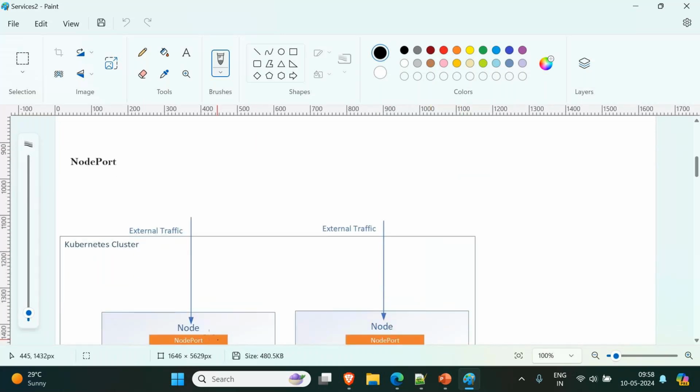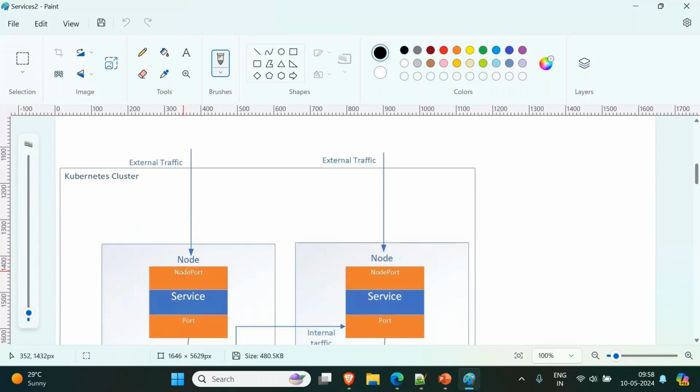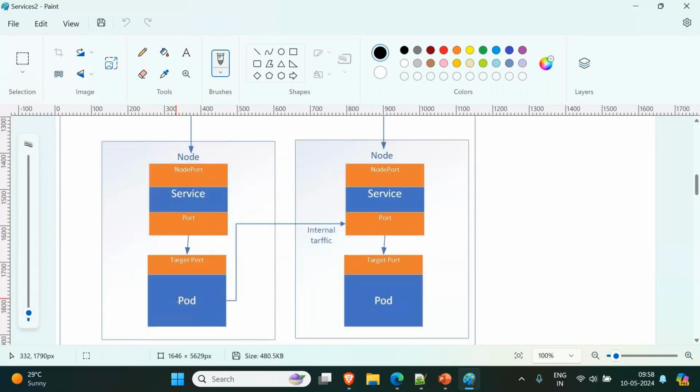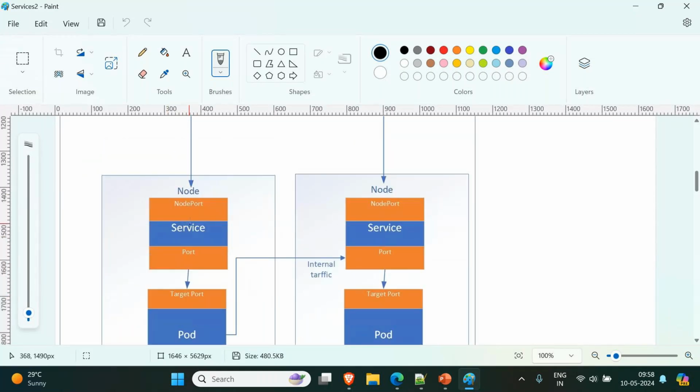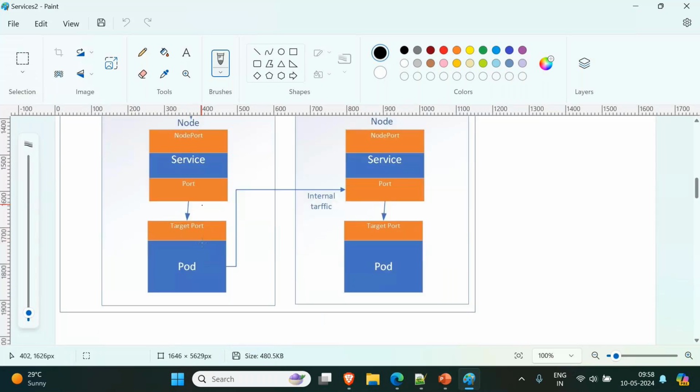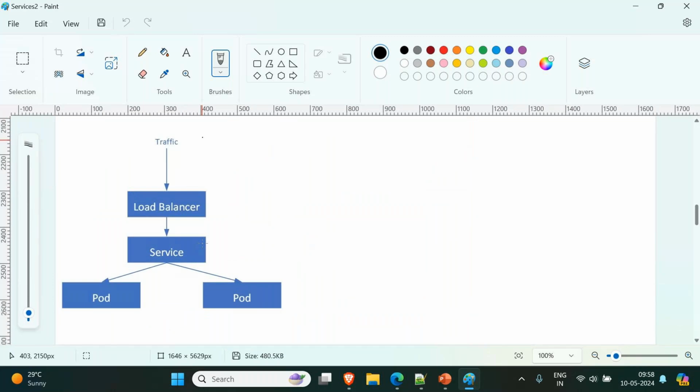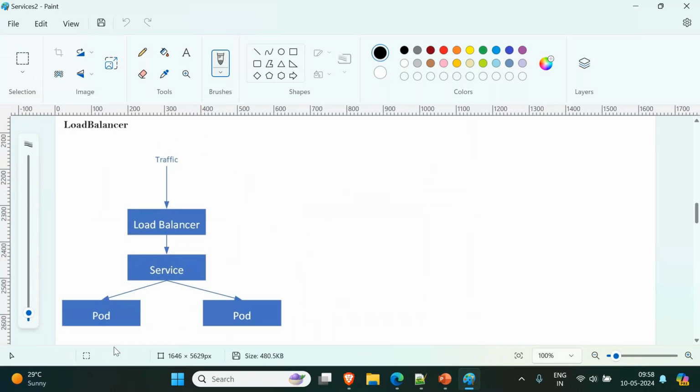And this is a node port. You see the node port traffic coming from external traffic, from the browser, from the internet. It's coming from the outside to your node port. The node port internally connects to your service, and the service connects internally to your pod. It's the same diagram, but with an extra node port on top of it. This is your node, the complete physical machine, or your EC2 instance. And finally your load balancer. So in short, traffic comes from the internet, the load balancer forwards the request to your node port service, and it internally connects to your respective pods.